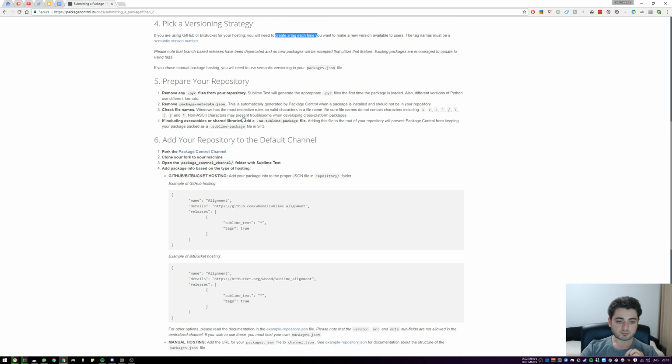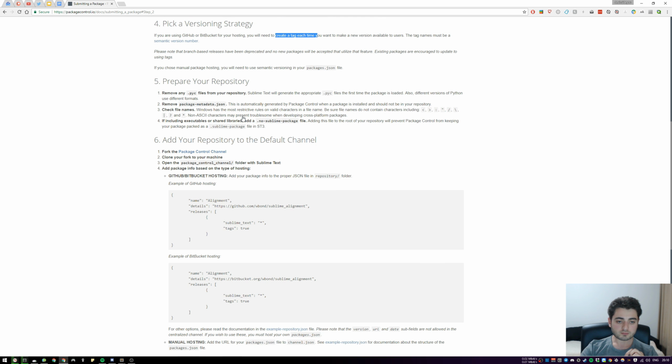So what's the next thing? Manual hosting. Okay, we don't really care about that. Okay, so add the platforms key. We already discussed that. Our thing is going to work for everything. Oh, I thought it would be here. No, that's actually an extra key. So there's platforms, and you can specify the platforms. I guess over here you can specify the version of sublime-text for which it's going to work. And we're going to develop it on the sublime-text 3, so it might work on the sublime-text 2, but I'm not sure. So we might specify sublime-text 3 here.